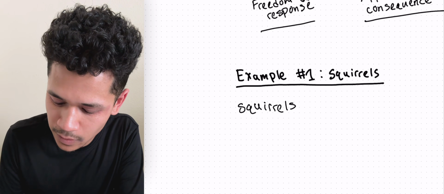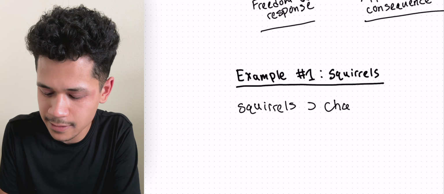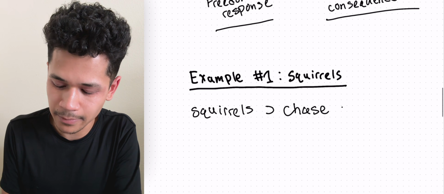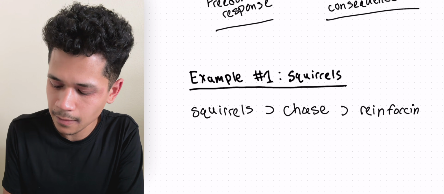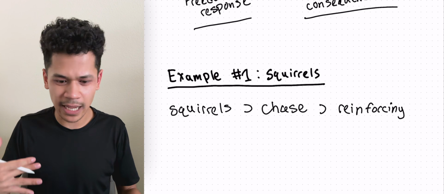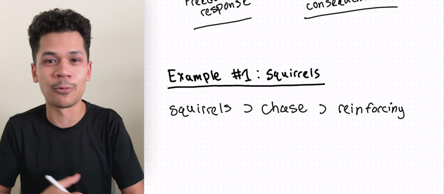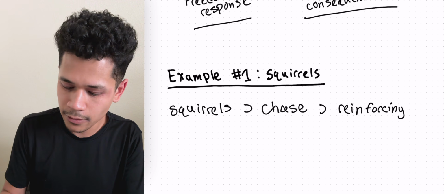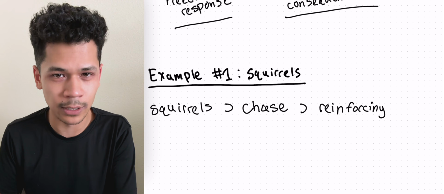So in that situation, squirrel, the dog's behavior response was what? To chase, all right? Now that behavior of chasing, as you could imagine, is a very reinforcing behavior for your dog, right? It satisfies the dog on a biological level, to chase these small little wildlife, to maybe catch, to maybe even kill them. That could be very, very reinforcing to a dog, right? So in this situation, your dog saw the squirrel, they decided to chase, and that behavior led to reinforcement.